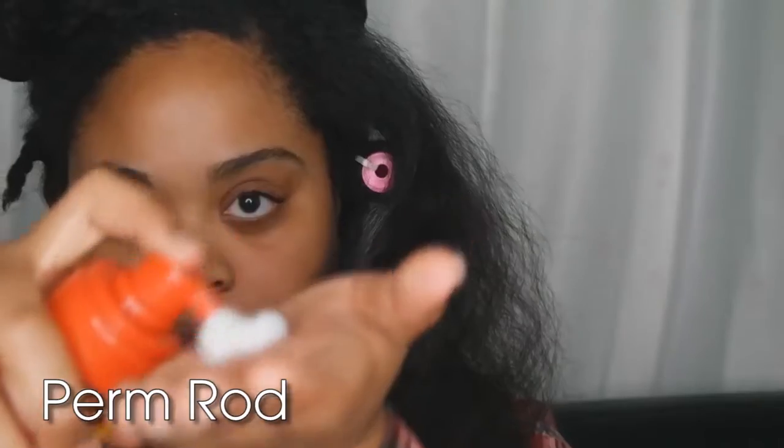The ends to be really nice and curly. So as you see, I'm just going to continue that with the rest of my hair until I look like this. And started taking down my hair. And ladies, this is what it looks like.